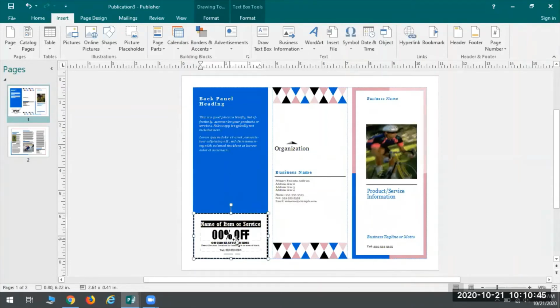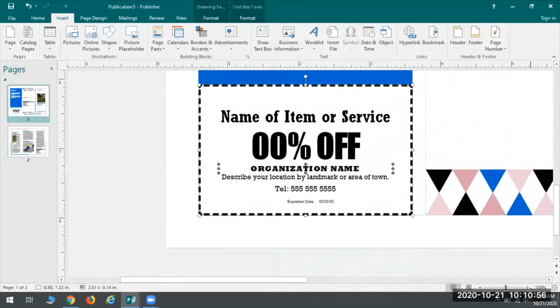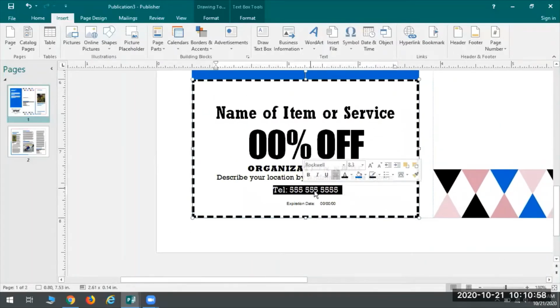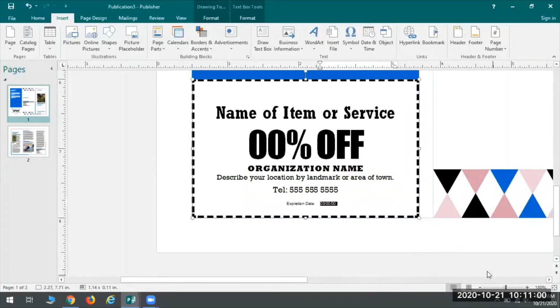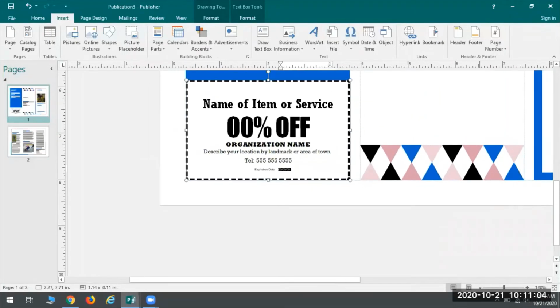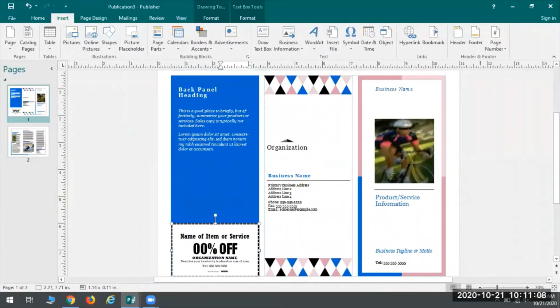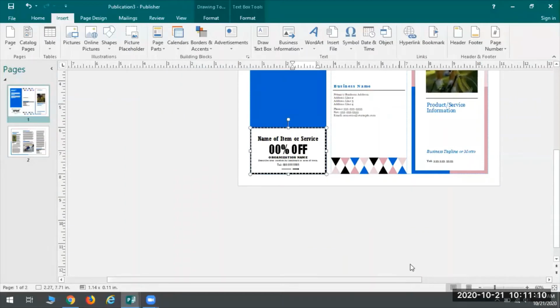And now at this point, this is when you would change any of this text. So you would click in there and change the text, click in there and change the percentage off, your name, etc. I know it's really super tiny. If you click on the plus sign, you'll be able to see it better. There we go. So then you could go in here and change the phone number. You could change the expiration date, all of that kind of stuff. I'm going to click on minus to make it smaller again, so I can see the entire piece of paper. There we go.